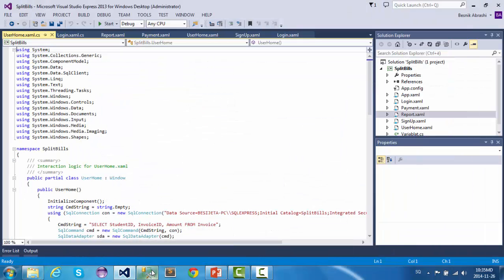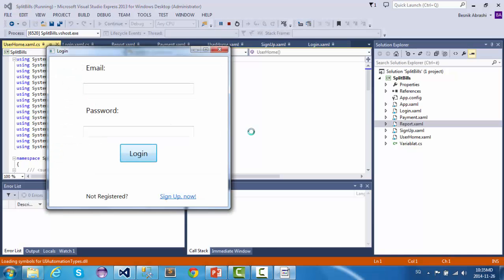So let's start the program and see how it works. Well, the program first opens. The login window is the first window that shows up.